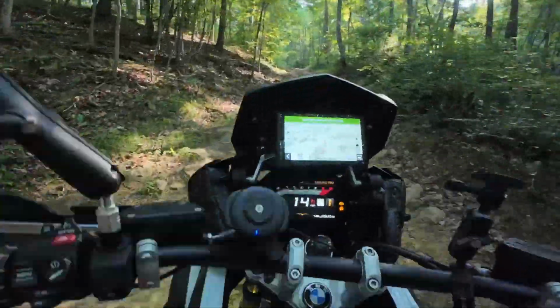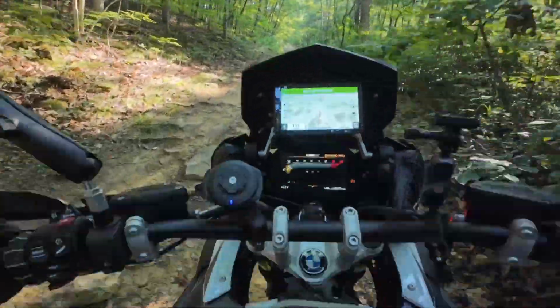Again, these are boots that I haven't necessarily tried because, as you well know, boots are expensive. I've got plenty of them, but I just can't get them all here. So let me know your thoughts on boots. I love the Tech 7s. I think they're fantastic for doing crazy stuff, being off-road, doing all the silly things that we off-roaders do, riding big bikes, small bikes, whatever. But I love the Tech 7. Let me know your thoughts down in the comments below. I always love to have these discussions. It's kind of like talking about tires. What's the best tire for off-road, or on-road? I like to stir the pot a little bit with this one.